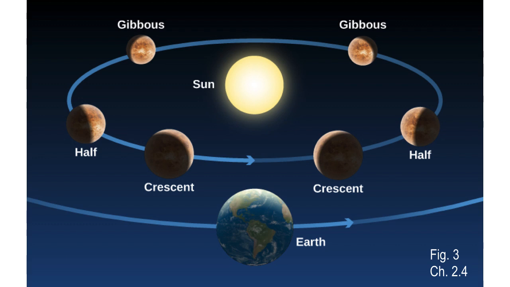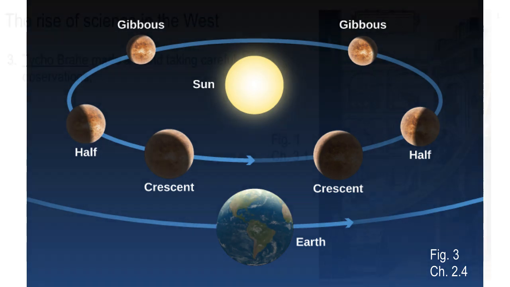All right, so here's the crescent phase, and where's my cursor? Here we go. Right in here, this would be new Venus. In other words, you don't see it. Our moon right now is crescent, and so I think it's right here. I think this is the crescent moon that we see right now. And here's half Venus. Here's gibbous Venus. That means it's a whole Venus minus a crescent. A gibbous moon is a full moon minus a crescent. And symmetric left and right. But they couldn't see that.